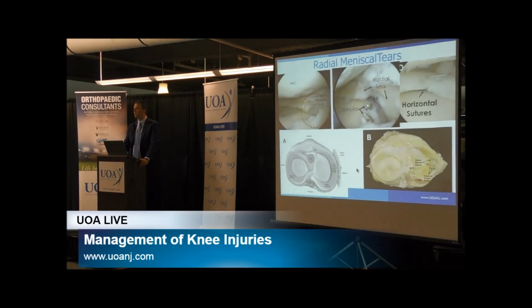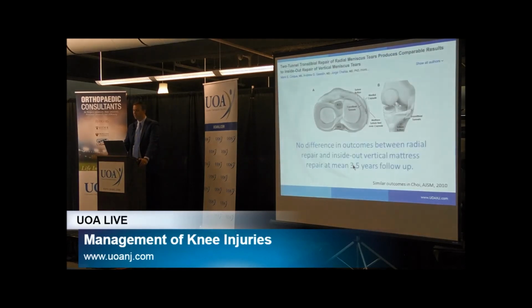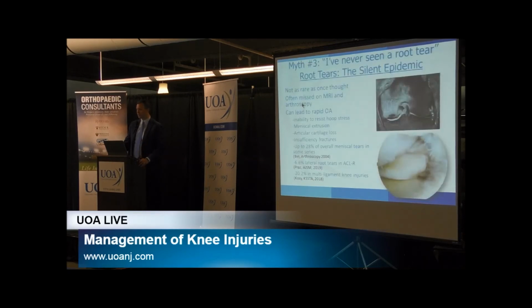And there's a number of different types of repair options for that that have been, I would say, developed in the last 5 to 10 years. And ultimately, when you look at the outcomes, repair of those radial tears can have very similar outcomes to vertical mattress, or kind of what we consider the highest healing rate for meniscus tissue. So, I would attempt to repair that and hope that you get a repair, rather than just assume it's not going to heal and take that whole tissue out, especially for young patients.